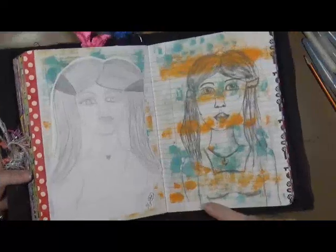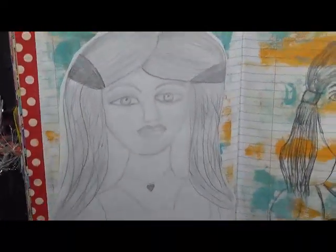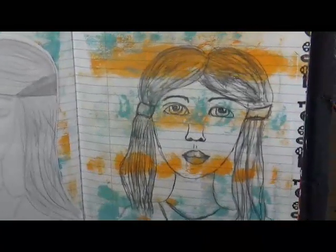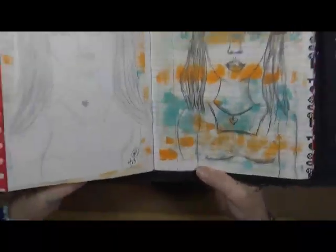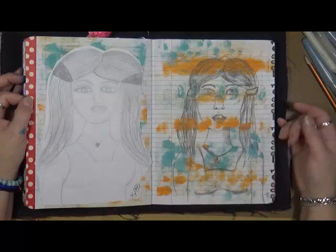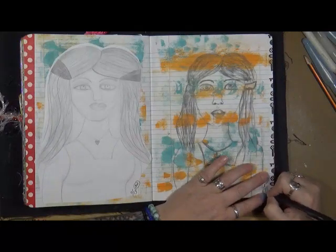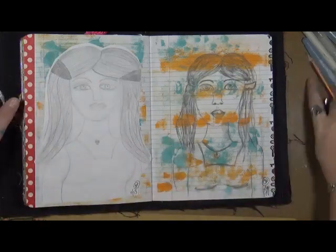Right, so what I did is I just did a quick sketch. Now here's the before, right? This was back in 2013. And here is today. So, is there a possibility to grow in your art? Absolutely. So I'm going to date today's, and it is 5/30/17. So now you know what day I recorded this video.